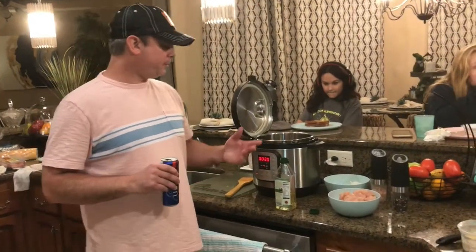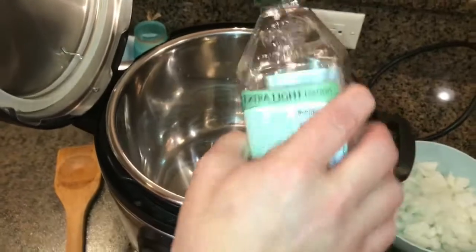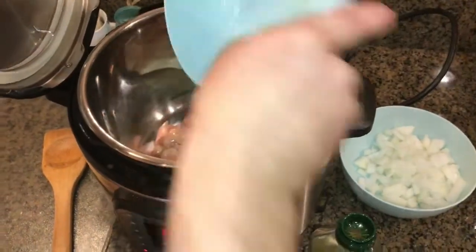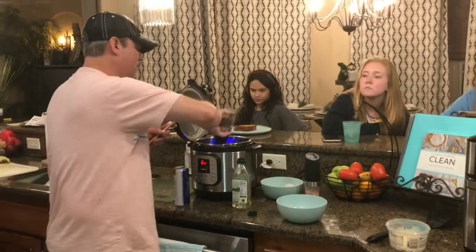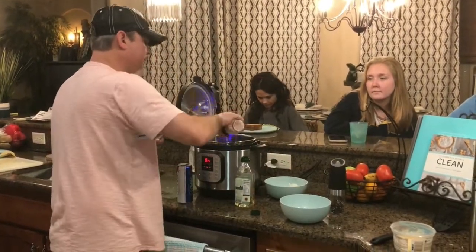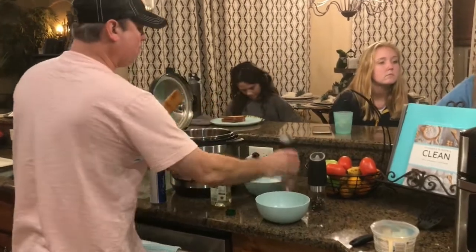All right, so we got everything chopped up, diced up. Turn my saute function on, Instapot. I'm gonna add about a tablespoon or so of olive oil, and I'm gonna go ahead and add my chicken. And we'll add some salt and pepper. Mix it up real quick. All right, and do it one more time.